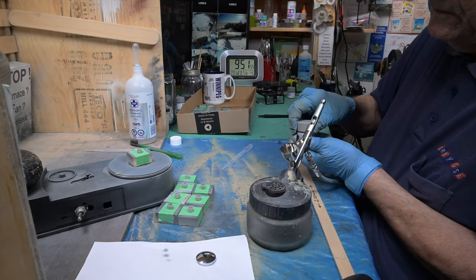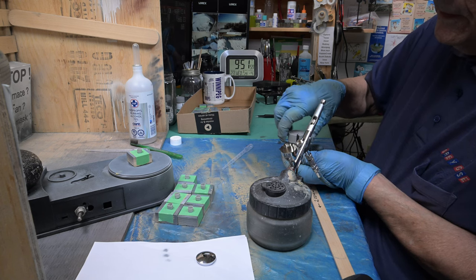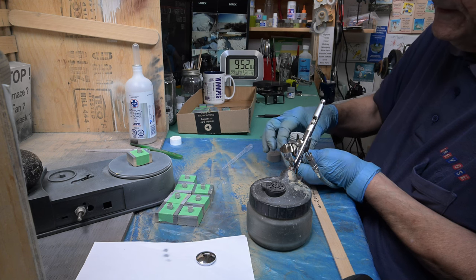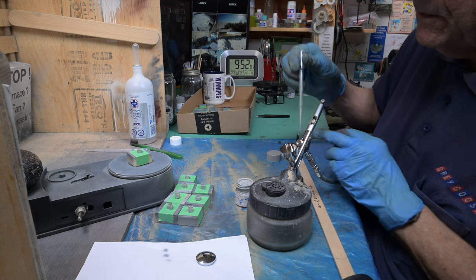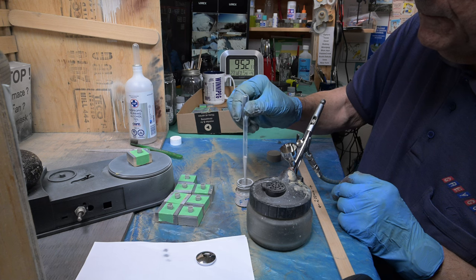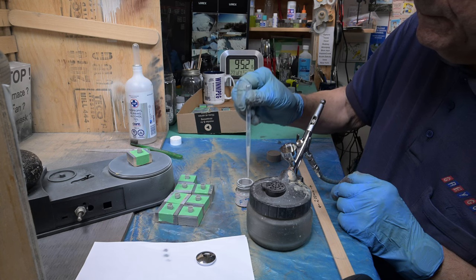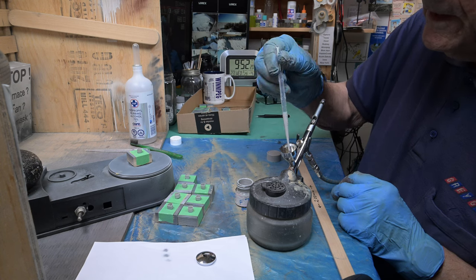Okay, what I did was I just did a back flush cleaning, or whatever you call it. I didn't disassemble the airbrush. And we are just going to hope that that's going to be okay. And I'm going to leave the regulator set at 10 pounds.